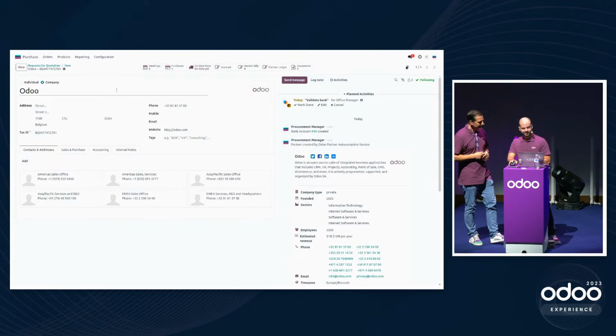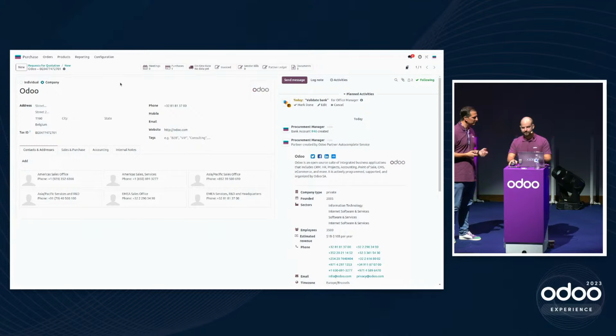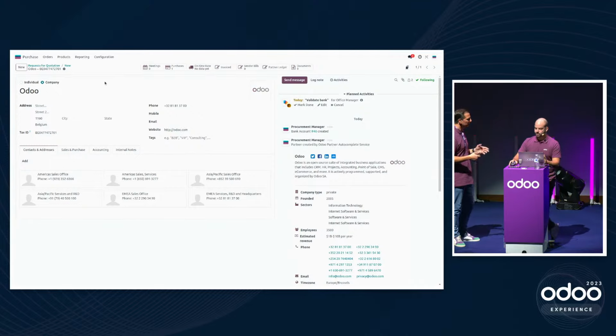Yeah. Great. Let's continue. You as a procurement manager, I guess you also want to report on your different KPIs. I guess you procure a lot. You want to follow up on different projects or maybe something else. Can you show us a little bit how that can work within Odoo?